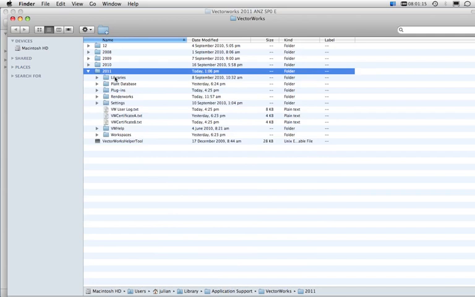Now the only reservation about doing this is if people are working on laptops that are not connected to the server, because obviously if they're accessing libraries from the server and their laptop doesn't have access to the server at some point in time, then they're not going to have those libraries available. In that scenario, it is possible that you might want to replicate some of the libraries on the laptop machine, so that when the laptop is away from the office, there's still access to some of the libraries.